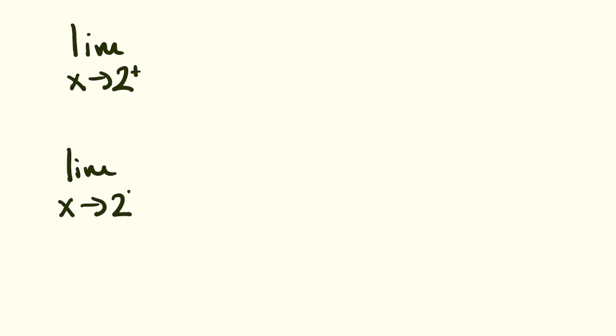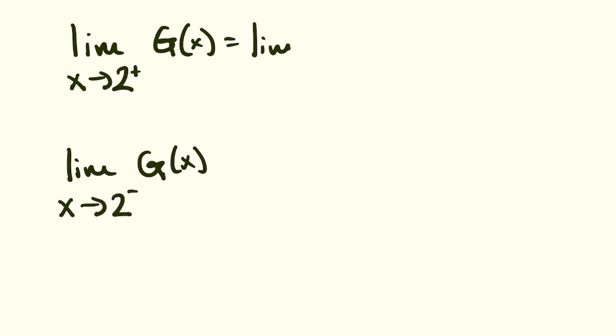That means that we have to look at the limit as x goes to 2 from the right-hand side and the limit as x goes to 2 of the left-hand side of our function, and make sure that they go to the same place. All right, so starting off from the right-hand side, we're looking for when g of x is coming in, and we're looking at numbers that are slightly bigger than 2, which means that this part of the function is looking at 4 minus 1/2 x.